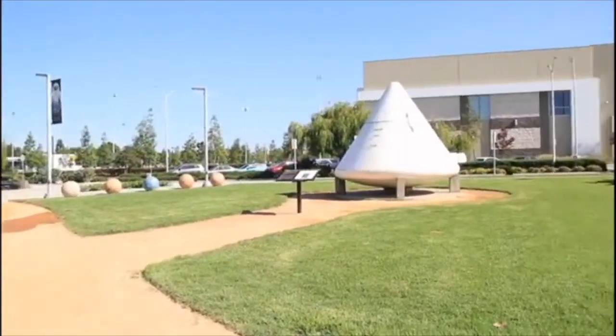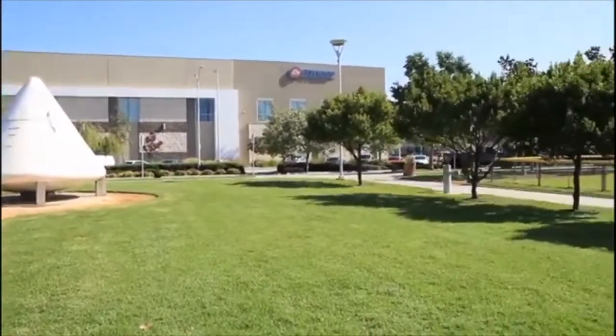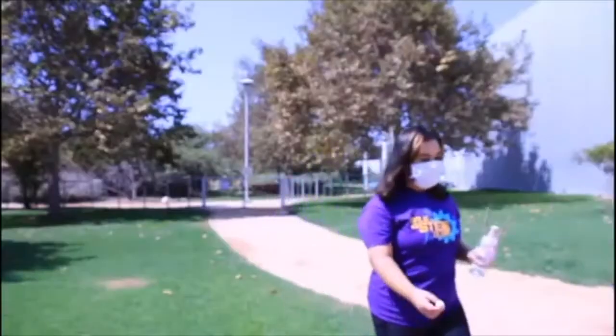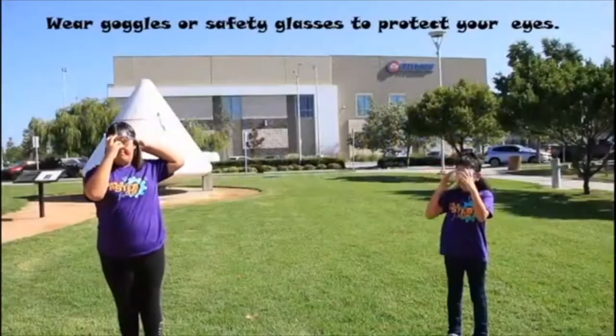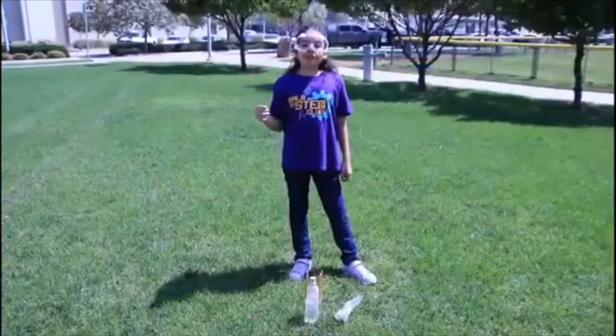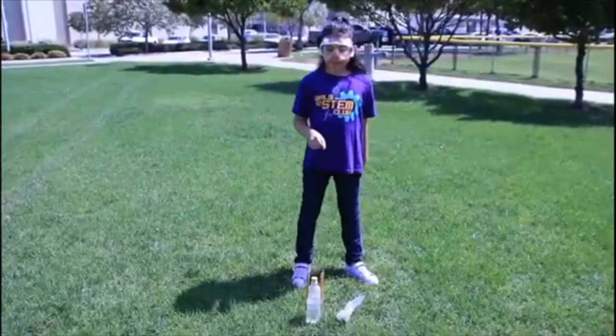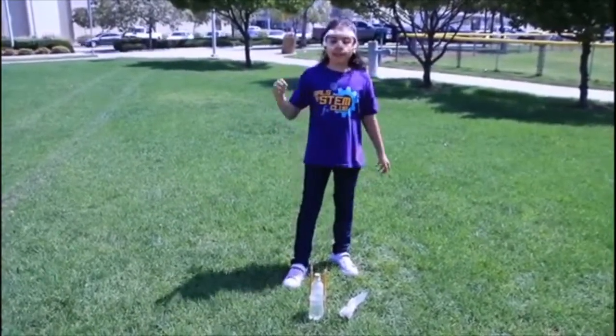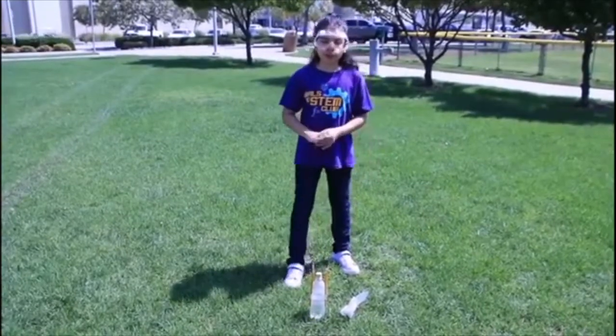To launch, find a nice open space outside. This is going to get a little messy, so I don't think your parents would want you doing this in the house. Once you have found your spot, place the baking soda packet into the bottle, put in the stopper, shake it twice, set it on the ground, and run. But you need to do this quickly in order to get clear of the rocket before it launches.